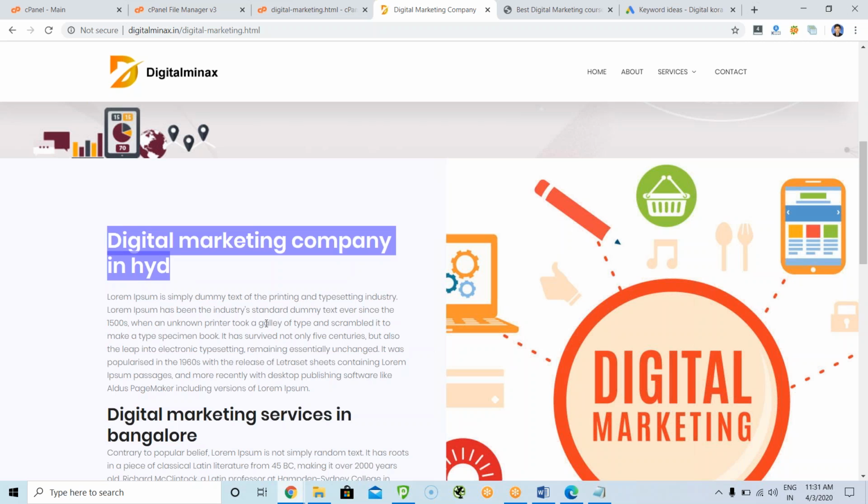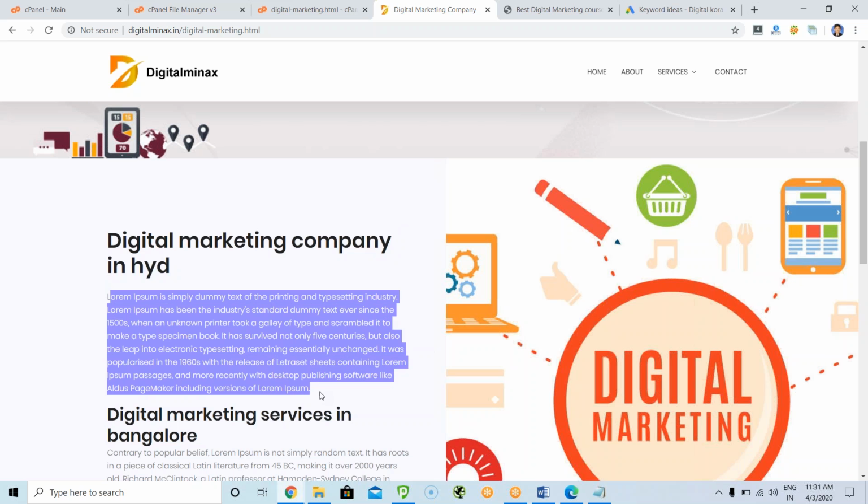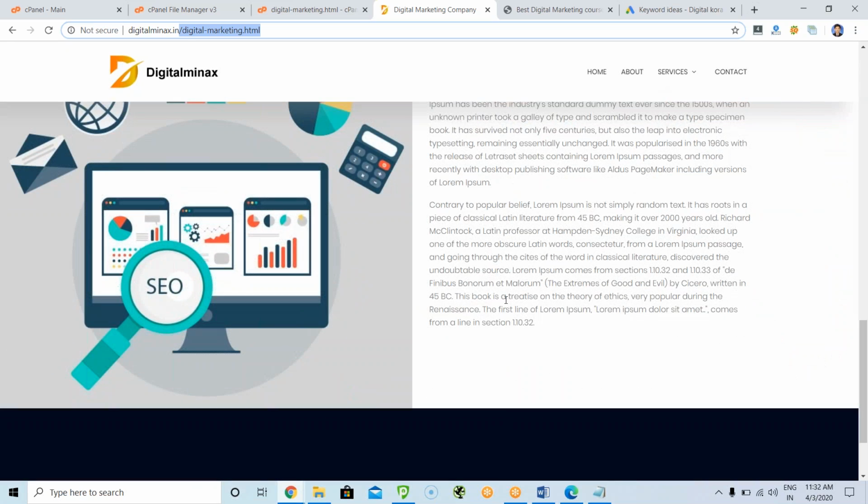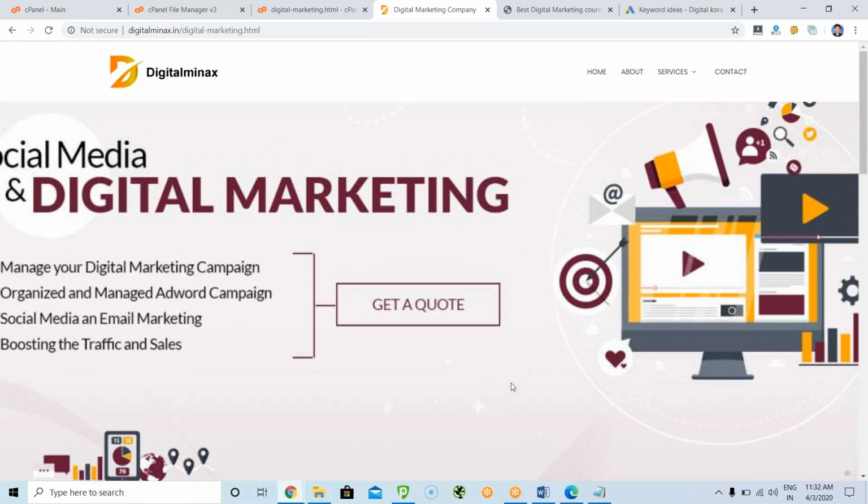Like this, whatever changes you want to do, whether you want to add or delete images, add new content or delete content, change the URL structure, change the title, or change the navigation, none of it is possible from the front end. We need to do it only by using the backend.